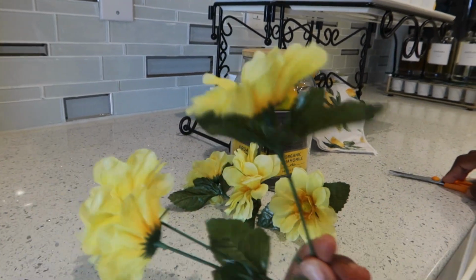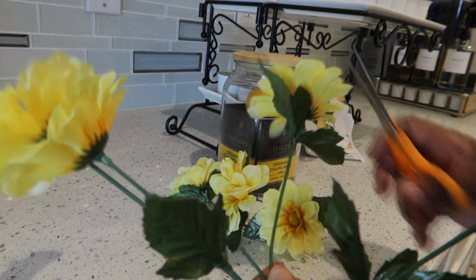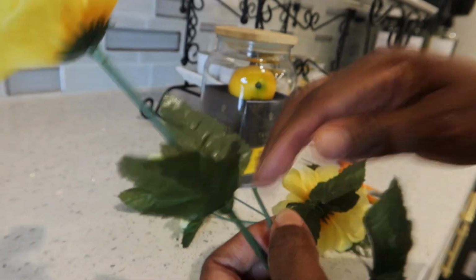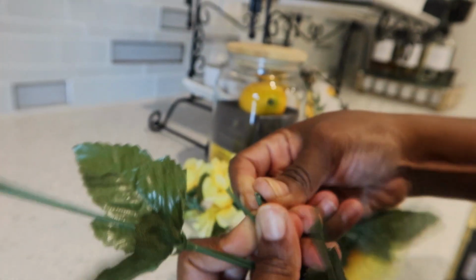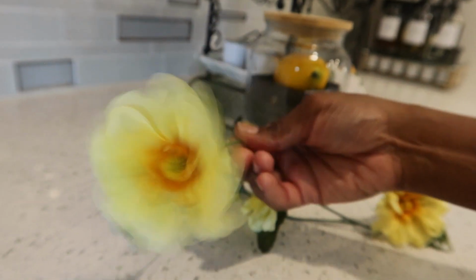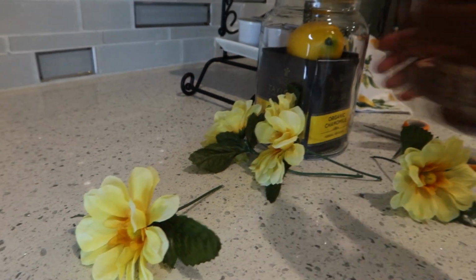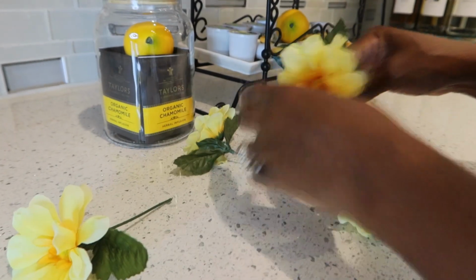Okay, so here we are with more Dollar Tree floral scores. Okay, so I am just going to be cutting some of these up. And, well, this is one that I don't really have to explain. You're gonna see what I'm about to do here.